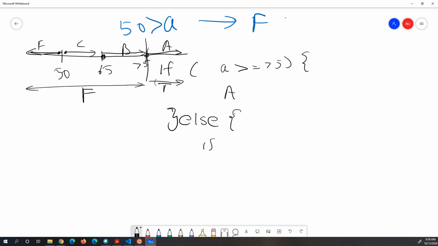So now you can see we are in this condition. Here you can use an if condition. If a is, so we have two conditions: a is greater than or equal to 65, and a is less than 75.